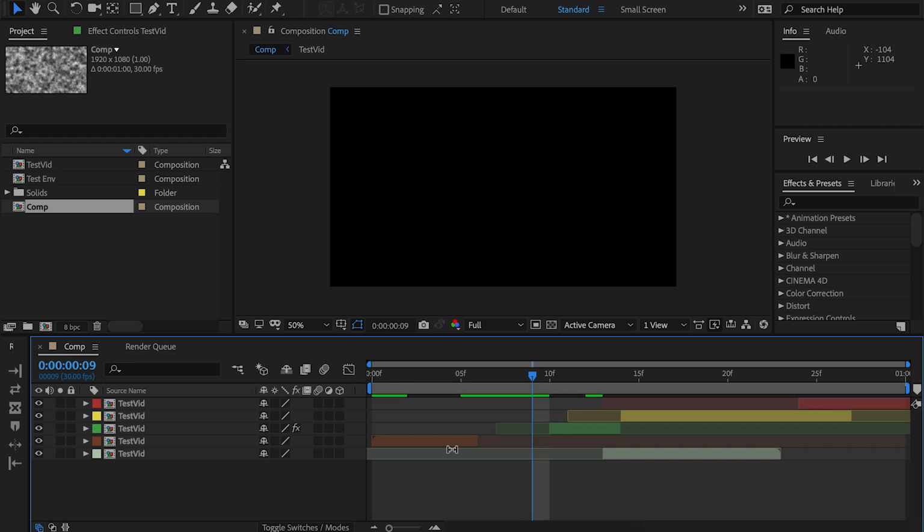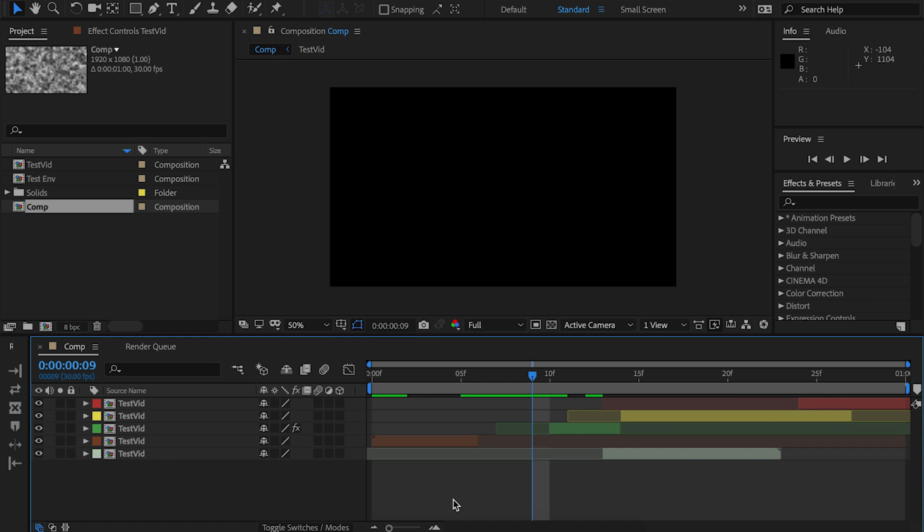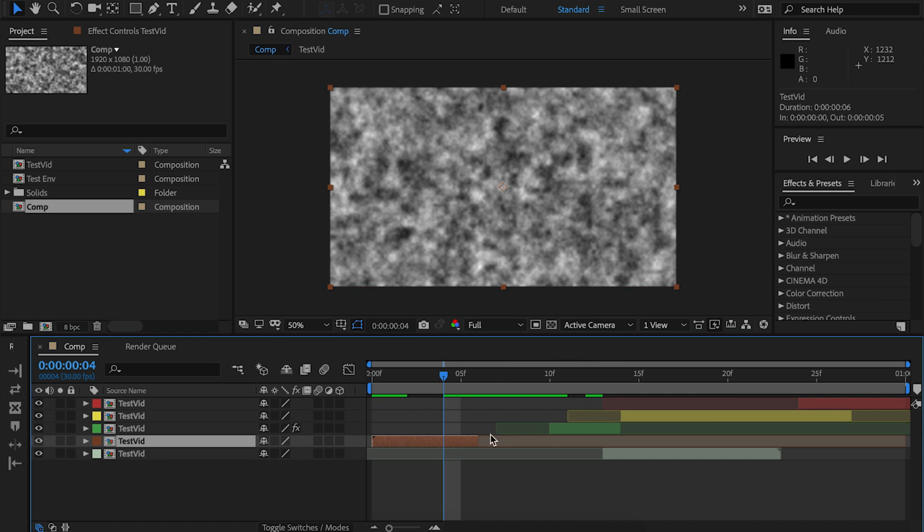Next up, straight from Premiere, we have Ripple Delete. I select a layer, I hit Delete, it deletes and shifts everything to the right of the layer on the timeline, left, once again, removing any empty space in between. This is basically identical to the one found in Premiere and can be very, very handy for realigning or removing.